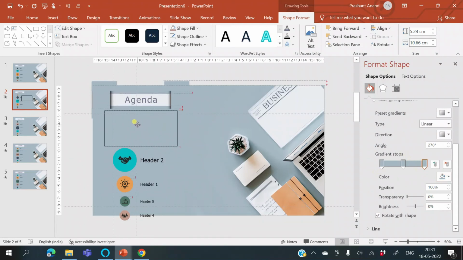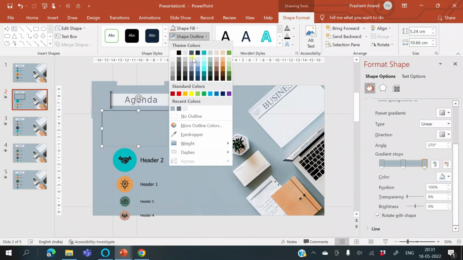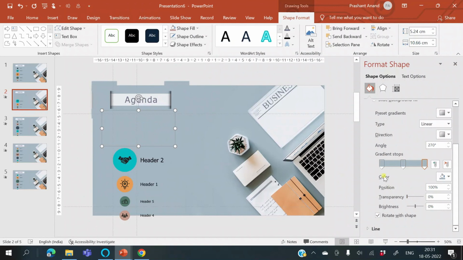Okay, and you can place it over here. And I don't need the outline, so I'm selecting no outline. And for the first gradient stop, I'm choosing the transparency as 100%.